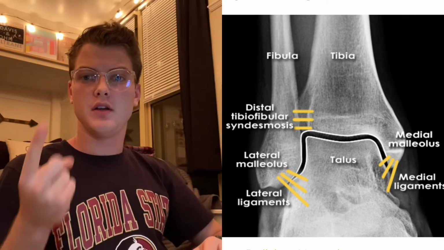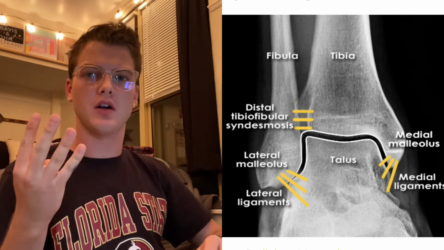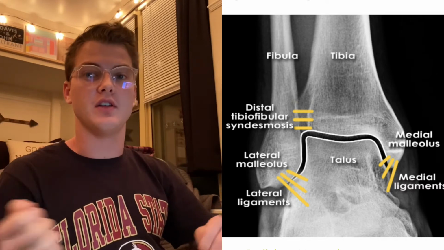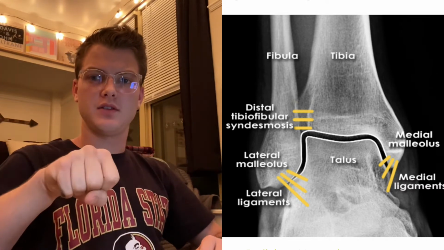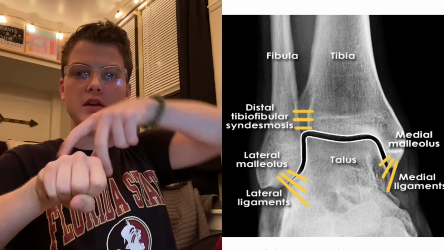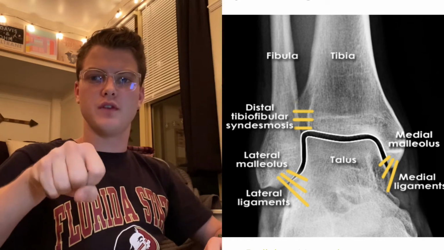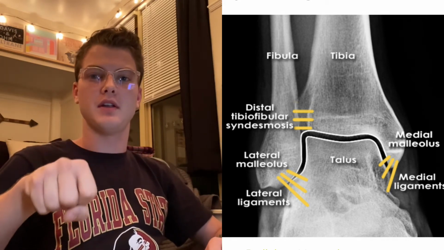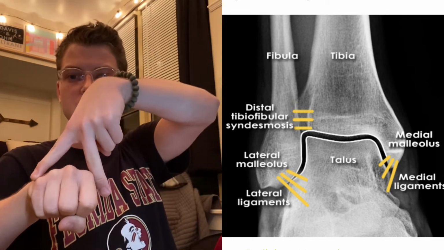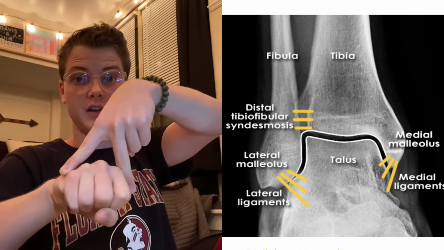Your fibula, tibia, medial malleolus, and talus are kind of going to be the four main parts that are contributing to this injury. So you have your talus like this, right? And then fibula and tibia kind of surrounding it. So your talus has the ability to move up and down like that. So like you can move your foot, you can move your toes kind of up and downward motion. But with the fibula and tibia surrounding it like this, does not allow for much side-to-side motion, right?